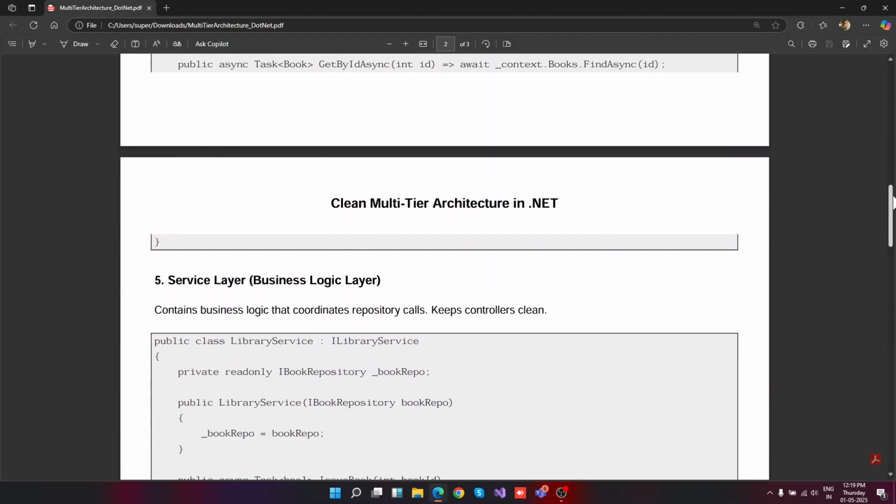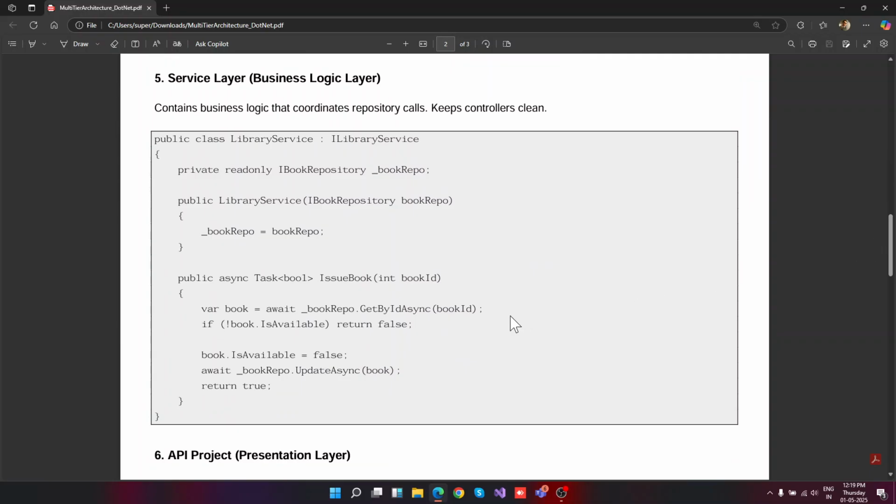And the next is a service layer, which takes in commands from your API or maybe directly from a client application. You know, if you want, you might completely get away with this API if you are creating a non-connected client application. But whatever is the case, these service layers are always good because they hold the core business logic, right? And coordinate the repository calls. So this keeps the controllers clean, right? So they are the business logic layer.